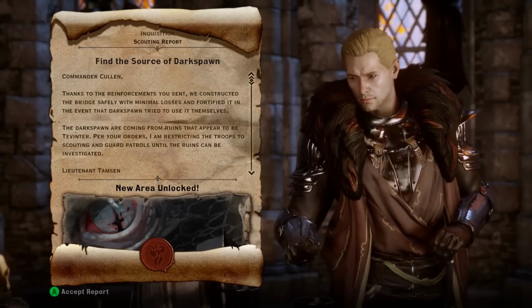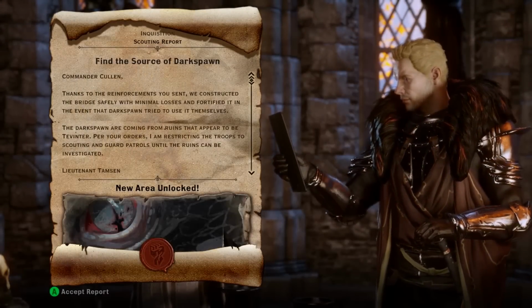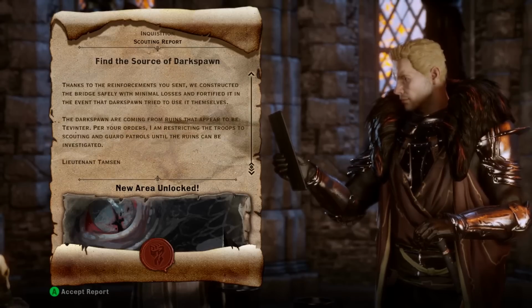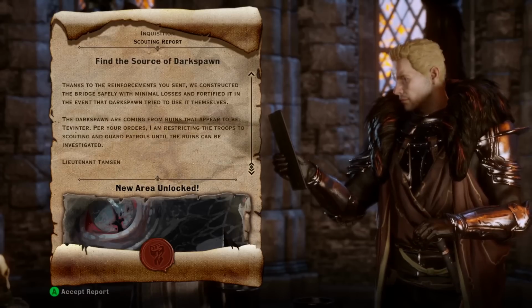Commander Cullen, thanks to the reinforcements you sent, we constructed the bridge safely with minimal losses and fortified it in the event that Darkspawn tried to use it themselves. The Darkspawn are coming from ruins that appear to be to Winter. Per your orders, I am restricting the troops to scouting the guard patrols until the ruins can be investigated.